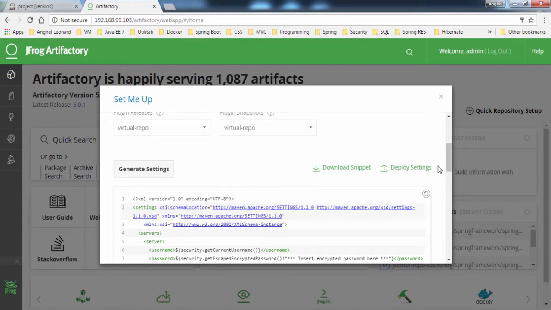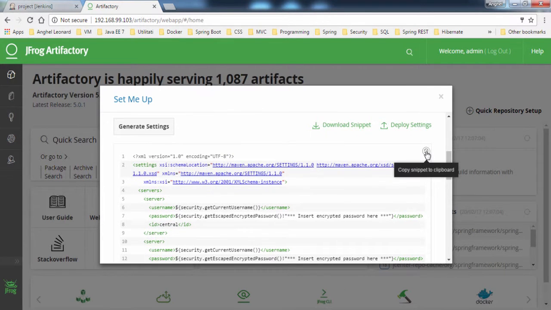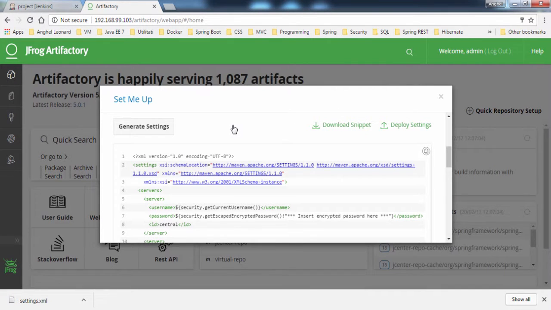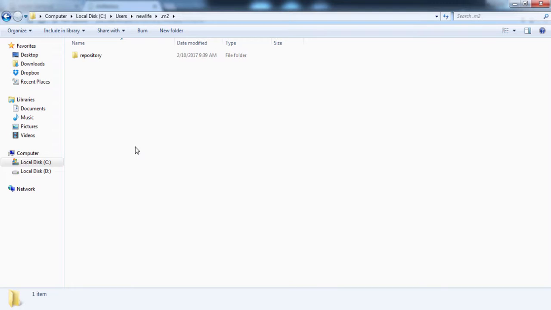You can deploy it in Artifactory and it will be available for download, or you can even copy it to the clipboard and use it as you consider. For now I will simply download the snippet.